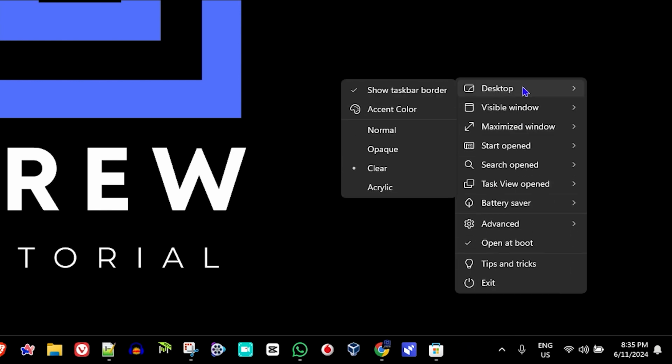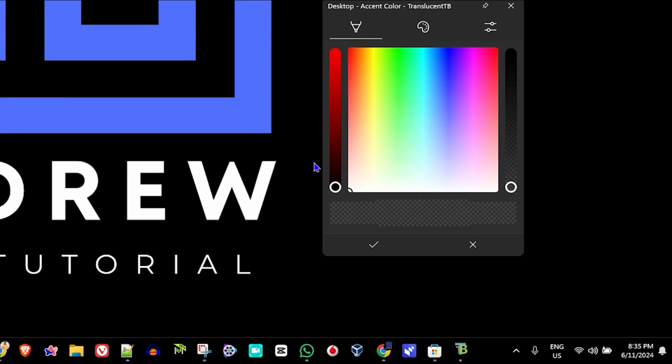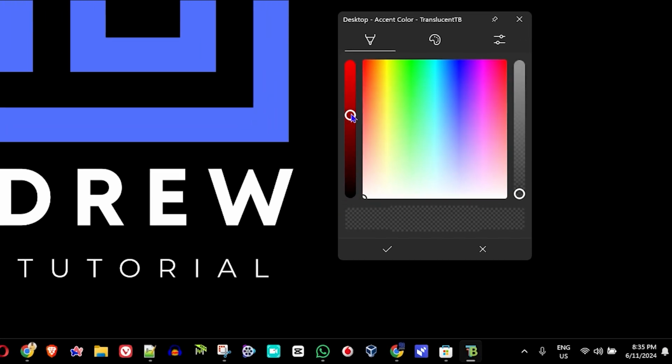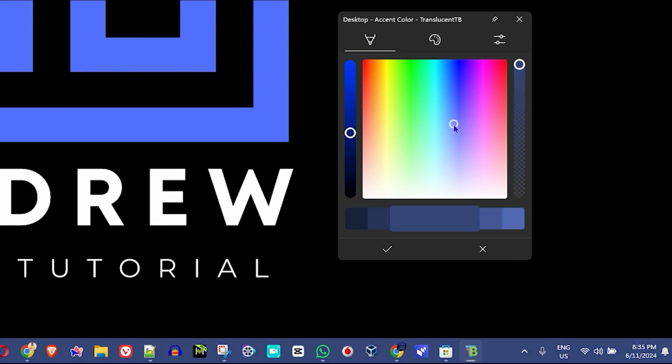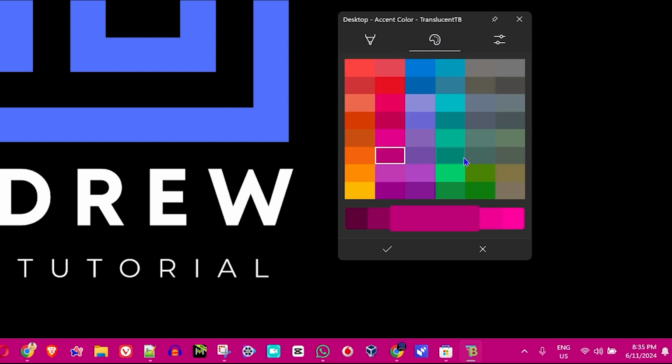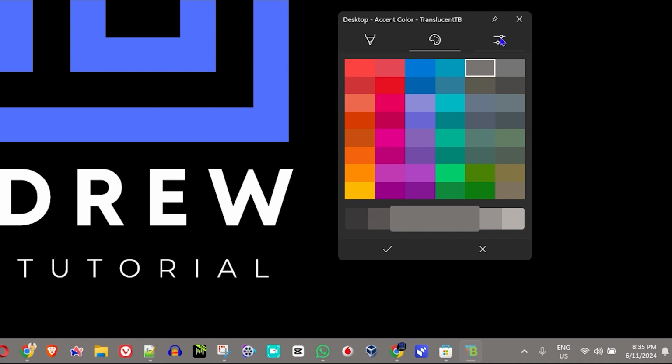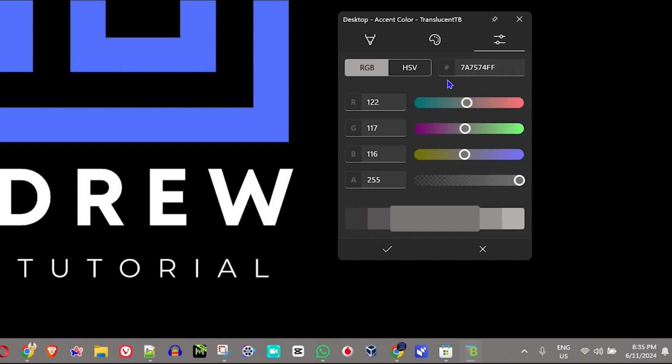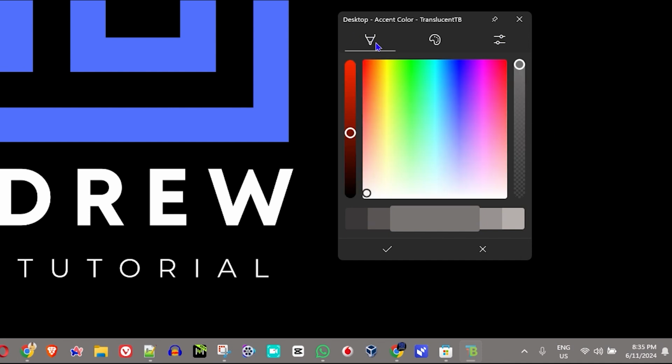In terms of colors, you can always go ahead and change colors as you wish. As you can see, I have it there and I can go ahead and change various colors if I so desire. So as you can see here, I can use it to change whatever color I want for my taskbar. You can choose here, or you can come here and choose between various colors. If you so desire, you can also play around with those RGB colors and so forth.